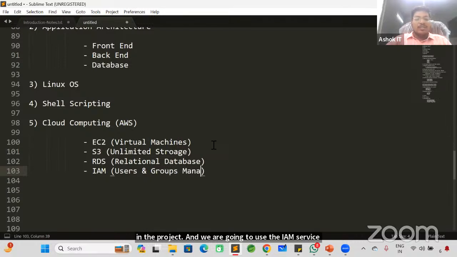Okay. So which user can log in to our AWS cloud account, who can perform which operations in the AWS cloud, which user can create a machine, which user can delete a machine, so who can manage our infrastructure? Those permissions will be managed for the users in AWS by using a service called IAM.